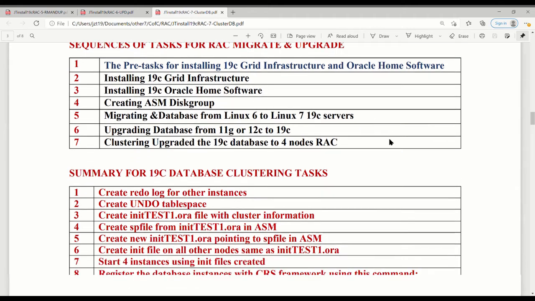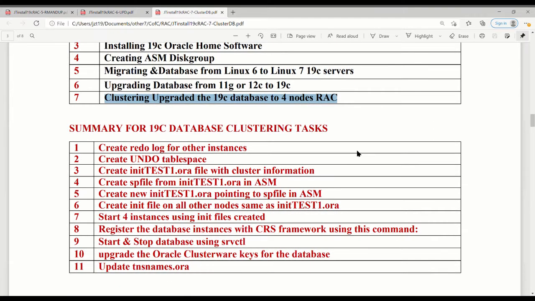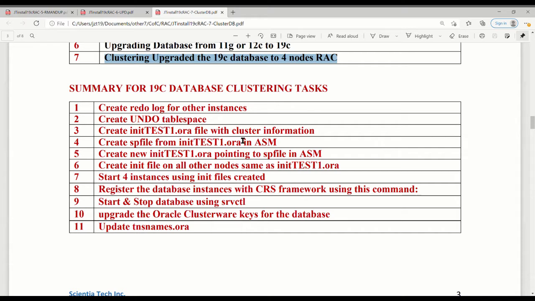Okay, so finally we're on this one, the last one. The summary for this task, clustering. First, the database has only one instance, and the other instances use redo log. The redo log is not the only one, the undo is also.